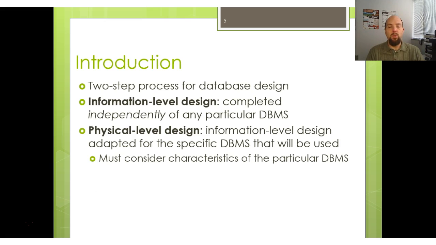Database design is a two-step process. We have the information level design, which is where we are trying to figure out what needs to be in the database without regards to the actual requirements of the DBMS. This would be like where we're trying to write it down on paper, what we think should be in the database. Once we have the actual information level design, then we have to go out and decide what type of database system we're going to use.